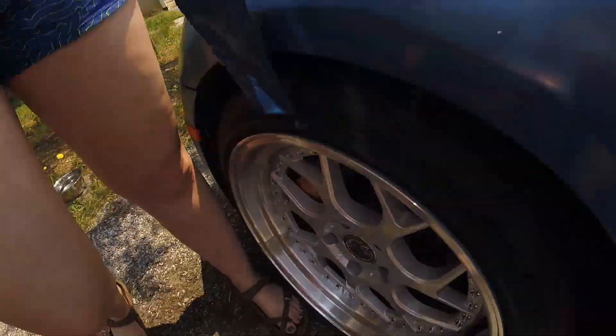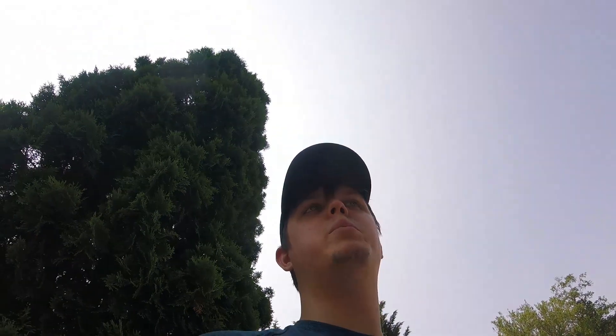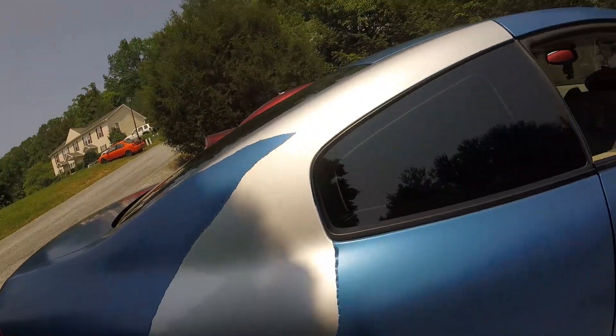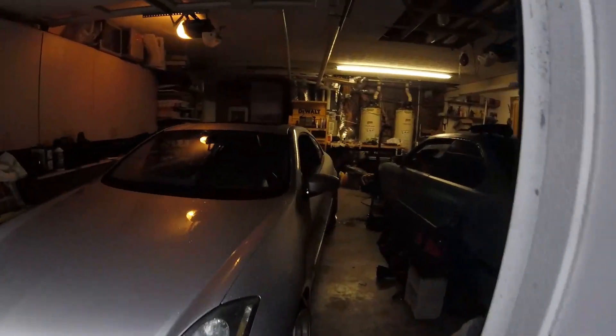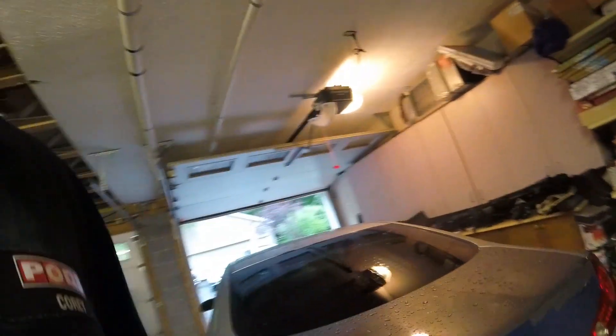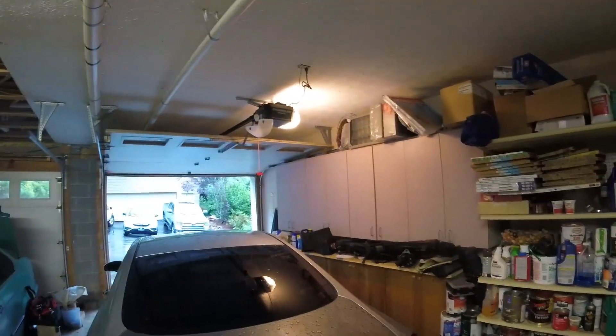We're peeling the Infiniti basically because I'm thinking about doing black and then reselling it — or I might keep it, who knows. If I sell it I can move on to different builds. I haven't really shown much of this car; I've had it for a while and I'm getting a bit bored of it. The paint underneath is actually clean, but I don't really like silver — somebody else might though. I'm going to peel the rest of this stuff off and then I've got some carbon fiber vinyl wrap — I'm going to try that with a heat gun and see how it goes.